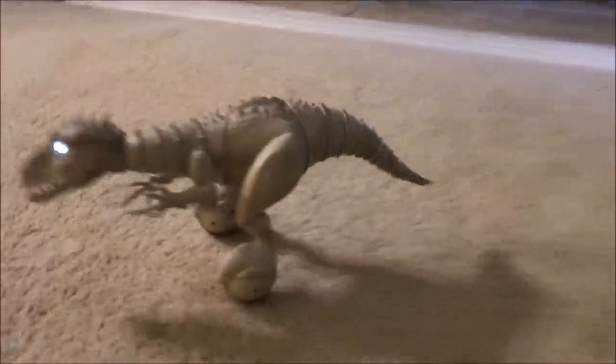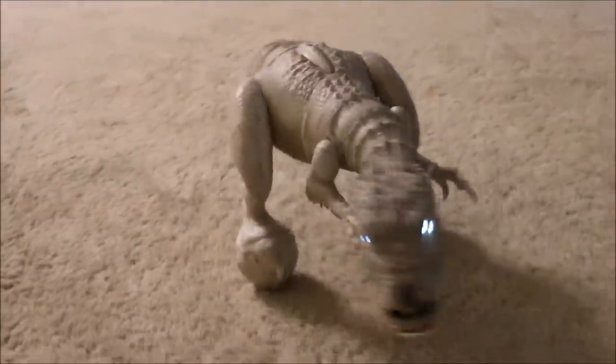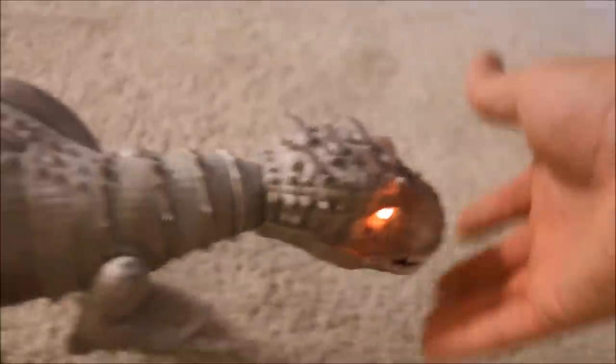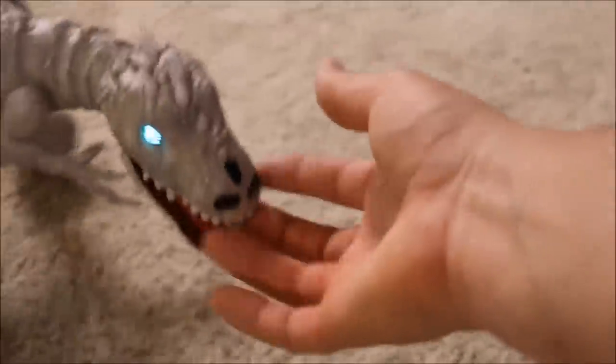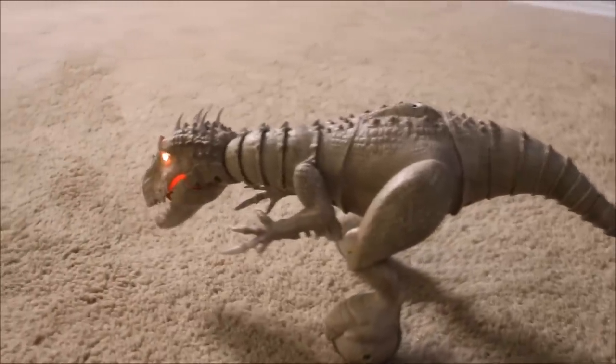And he's got different modes too. There's different patrol modes you could put him into. Here he's on a circular patrol mode. Actually, I think it's a square patrol mode. Oh, something made him angry. I think because his patrol mode got blocked. This guy is a lot of fun. You grab his tail and he gets really mad at you. Especially if he's on patrol and you grab his tail, he gets angry. Here he is in search mode.